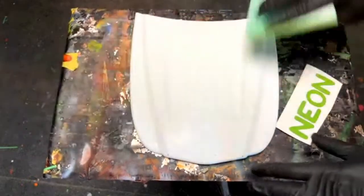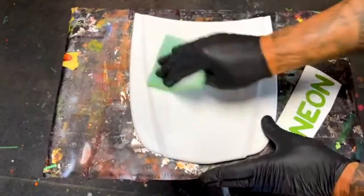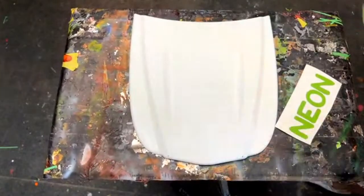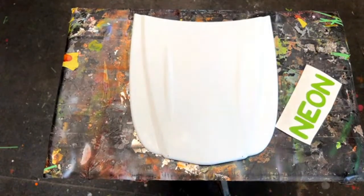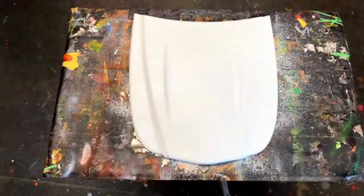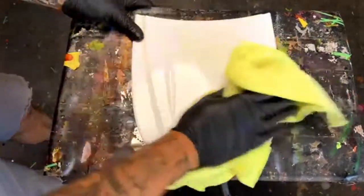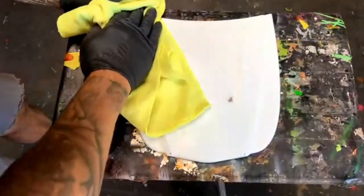So I scuffed this down with the 600 grit. These are just the Limeline display practice panels. This one's in white, so that way we don't have to base coat this or anything. That's just the white plastic. I'll take some glass cleaner and wipe this thing down. There we go.